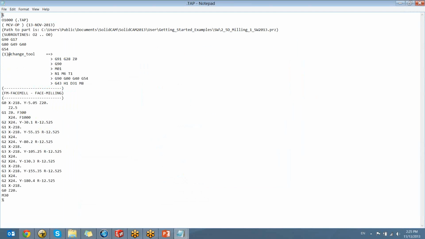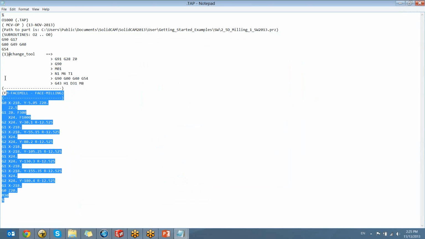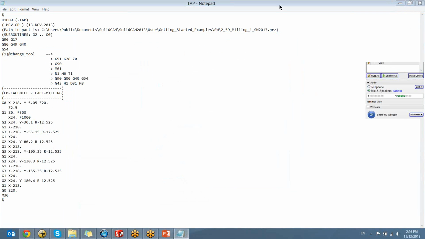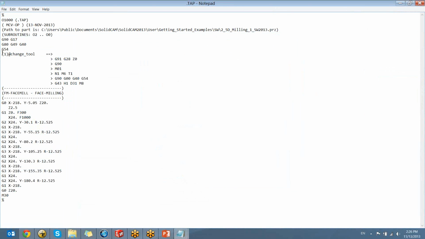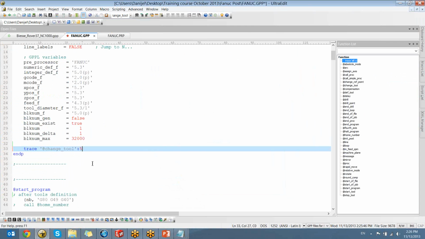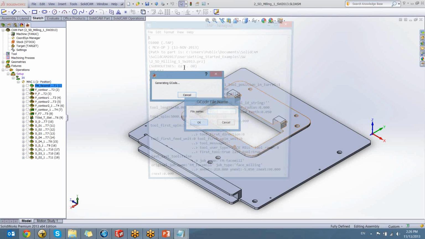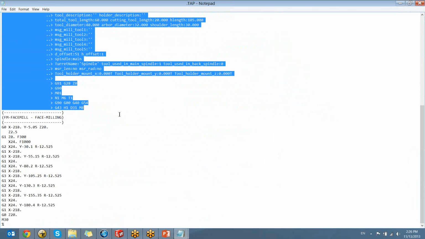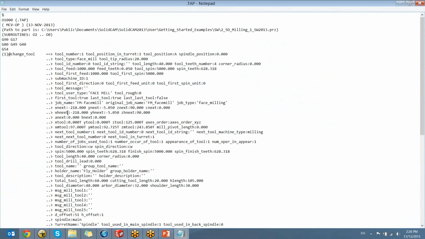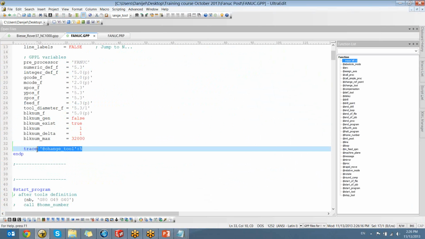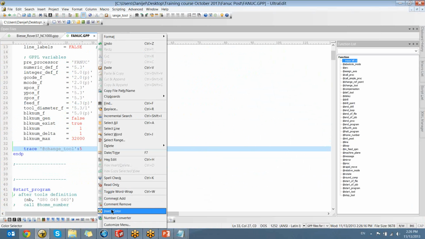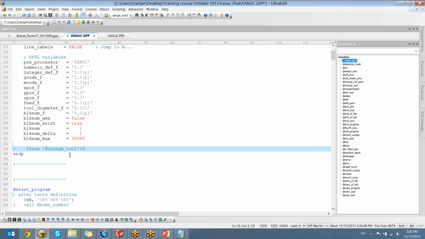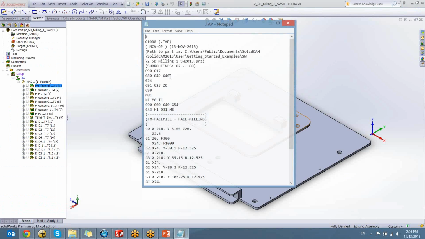And what we have here, everything is for the machine, but the change tool is traced with 1. Or you can trace it with 5. So you can generate the G-code, and you will see everything that is inside the change tool. So here is the pure G-code, and then you have the change tool traced, and then again pure G-code. This is a little bit advanced, but it also will be on the test. So just remember this. Now let's say that I want to have pure G-code. I will put a semicolon here to close it, and generate, and again pure G-code.